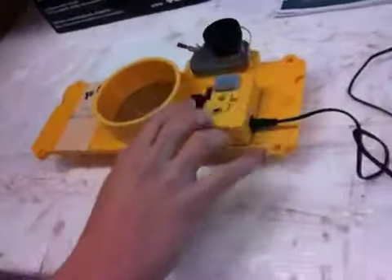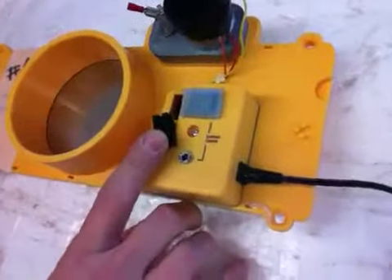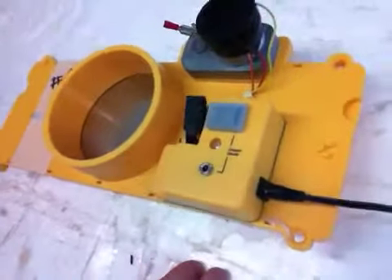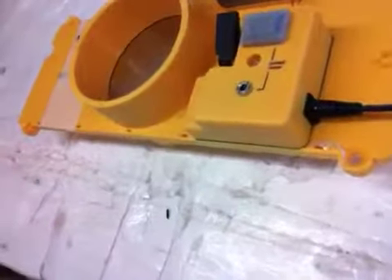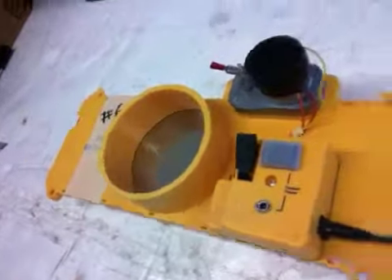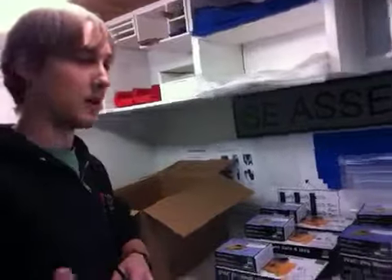The way it does this is it's got a system address, and that system address indicates which tool it's talking to and what system it's on. You have four systems, as explained here, four system addresses, and then you have eight tool addresses per system. So that means we can have up to 32 tools or blast gates in the system if we wanted to.